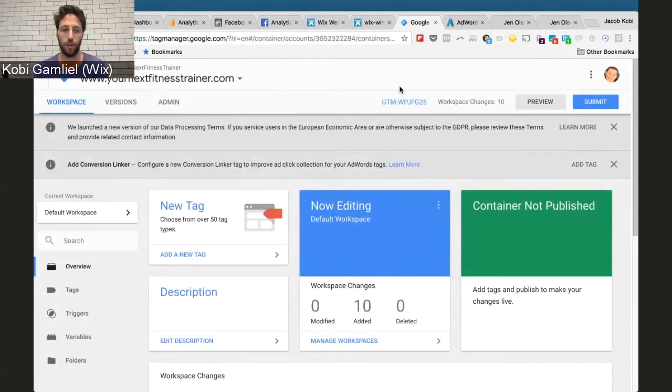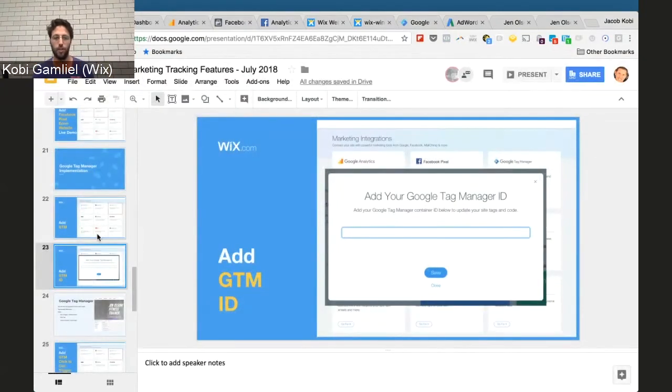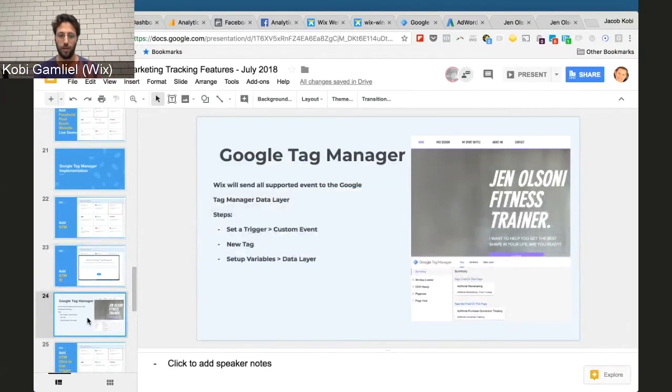Once this is installed on your website, the idea behind Google Tag Manager is that you decide which events you want to track. This is called in Google Tag Manager a trigger: what action the user takes on your website that you want to track and send back to either Google Analytics or Facebook, or for that matter, any other tag or code.